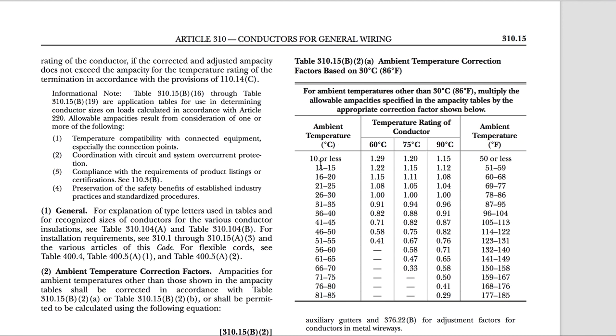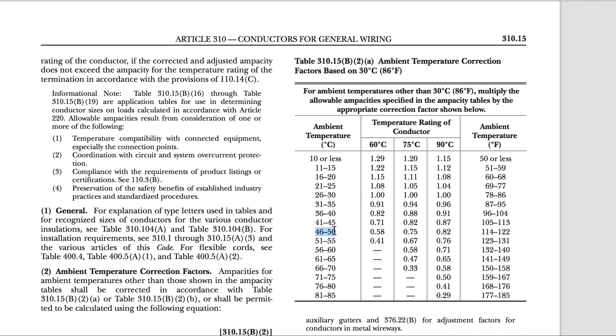So for temperature correction factor, we're given 50 degrees, so we are over here, right? Ambient temperature. So the table already is based on 30 degrees. So you look at whatever the question is asking to correct it to. So we're going to take our ampacity of 85 that's based on 30 degrees and we're going to correct it to a 50 degree Celsius temperature.